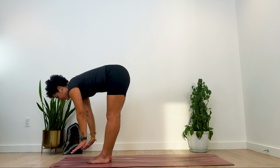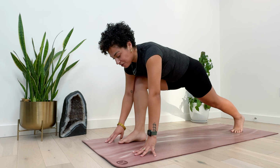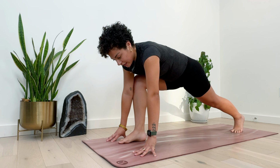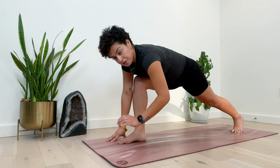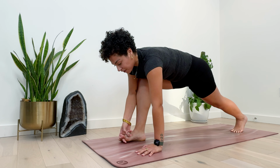Exhale, low lunge. From here, we're gonna come into a side plank variation. So we already did fall in triangle. This time we're gonna add a big toe hold. If that was a little too much while you were standing, then you can just hold your foot close to your body, or you can come down to your forearm. Let's try it out. You'll use your peace sign fingers to grab that big toe.